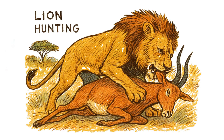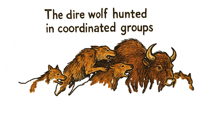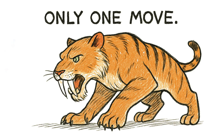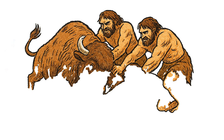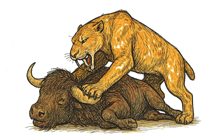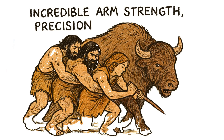Modern lions suffocate their prey. Tigers crush windpipes. Their contemporary, the direwolf, hunted in packs, chasing down animals and delivering crushing bites. But saber-toothed cats had only one move — a high-stakes, all-or-nothing ambush. First, pin the prey down. Using the brute strength of their massive forearms, they had to completely immobilize their target, often a giant bison or a young mammoth. Then, and only then, deliver the perfect killing stab into the throat or soft underbelly. This required a combination of incredible arm strength, precision, and very likely teamwork.